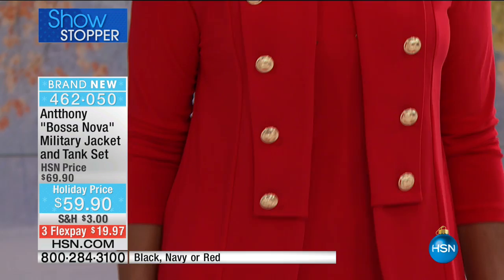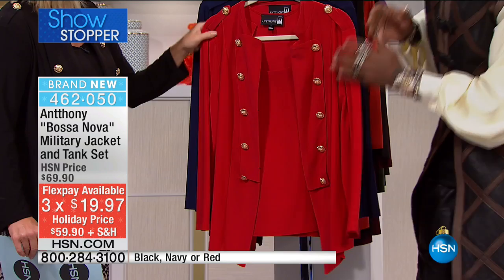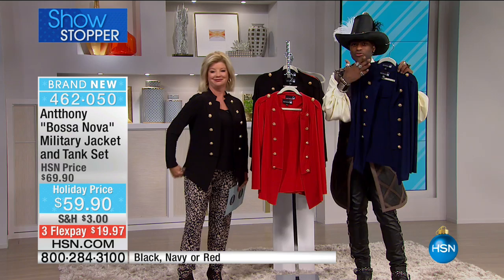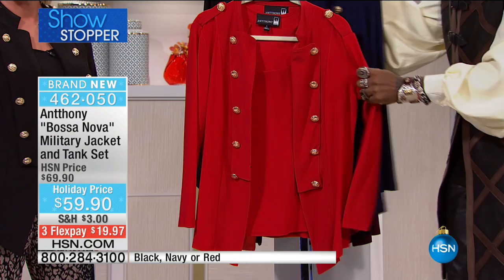True to Edie's style and love for military looks — we were able to keep the raised ledge detailing. She had a jacket very similar to this, with epaulettes, button finish, and hook and eye closure. This is one of those pieces that's iconic — it'll never go out of style. You can dress it up, dress it down. It's timeless with comfort and stretch — you'll feel like it celebrates your silhouette, your shoulder, and your movement because everything is built in with stretch and princess panel front and back.